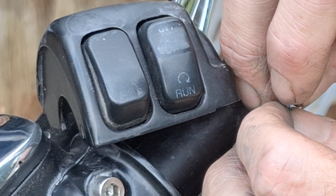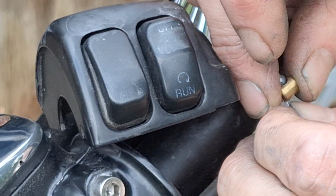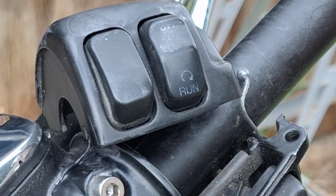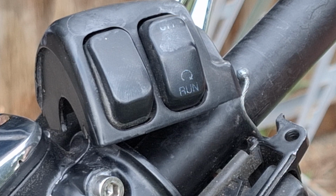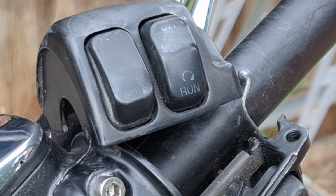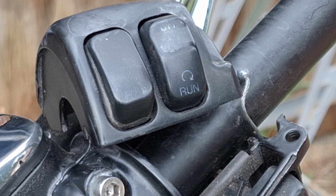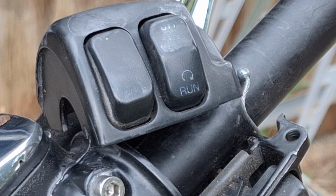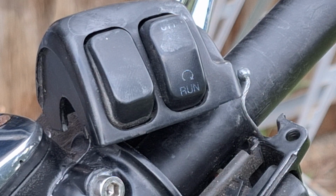You know what? Let me check these ferrules here. They seem to be a little tight on this one, too. Oh, yeah, they're really tight. So I think what we're going to do is I'm going to run a drill through the end of this by hand. I'm not going to use a drill to do it, just a drill bit. Until we get it to fit in there perfectly.